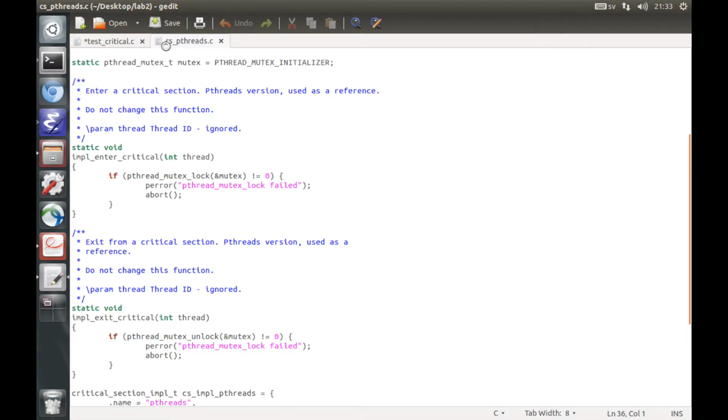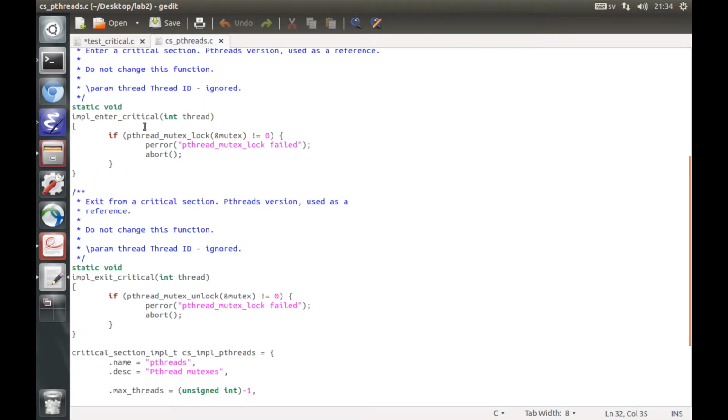If you open the critical section pthreads file, you will see that the implementation for enter critical is basically just calling the synchronization primitives of the pthreads library. This is not very smart. It's good if you don't want to reinvent the wheel, because we are using a library that is already created.